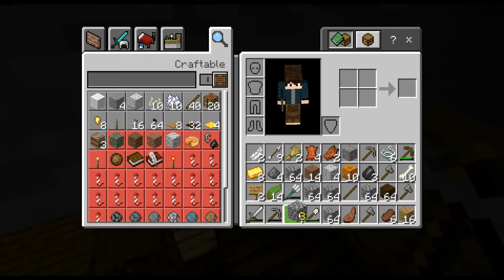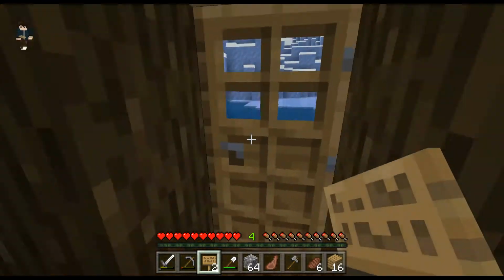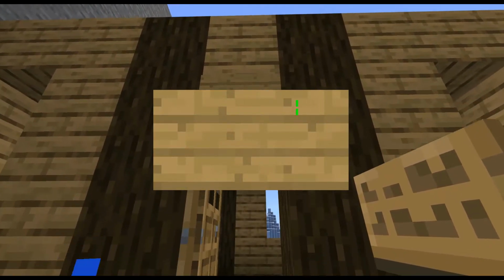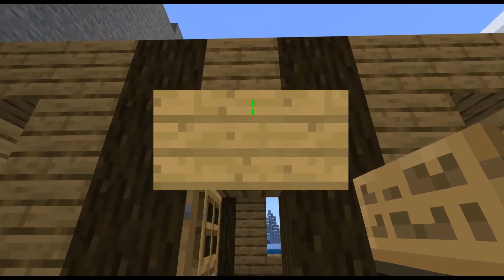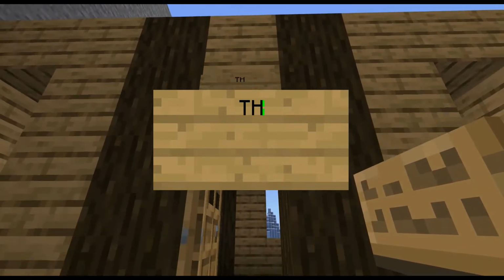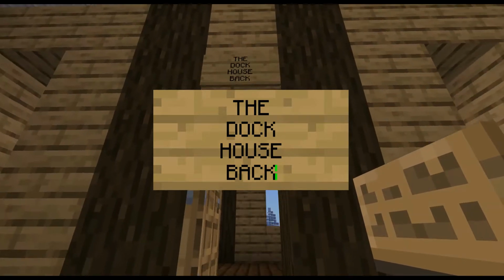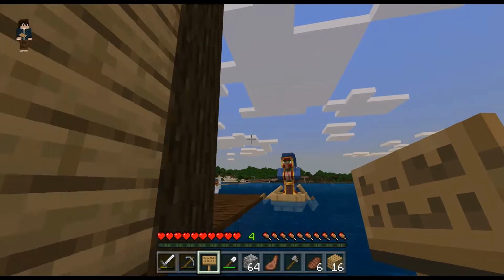What do we not need? We could put the signs up. Yeah, let's put the signs up. First sign goes here. Okay. What should it say? The dock house. Door. There we go. Yes.